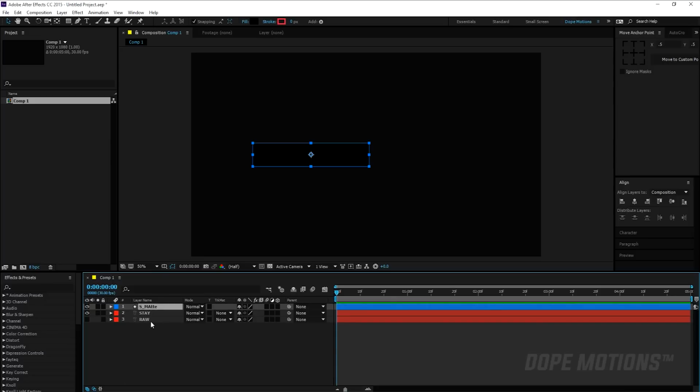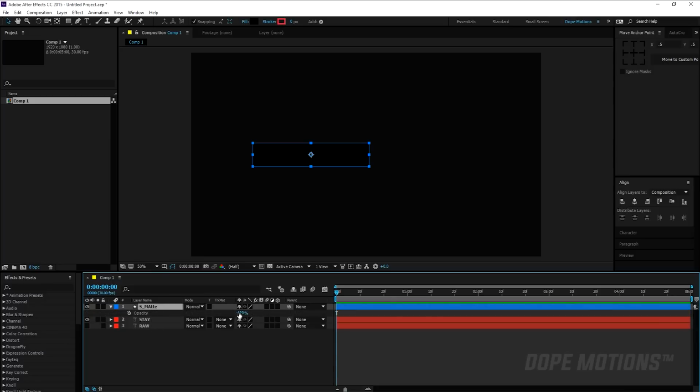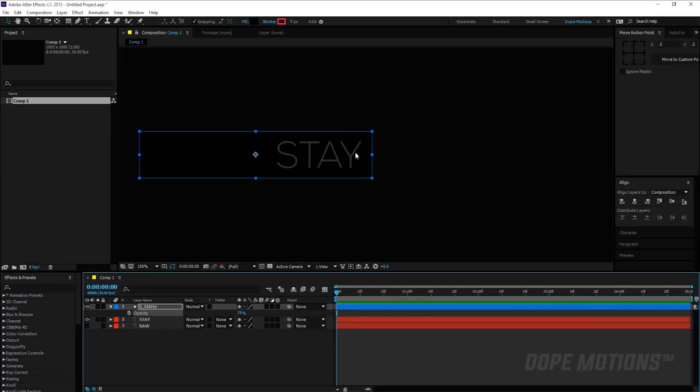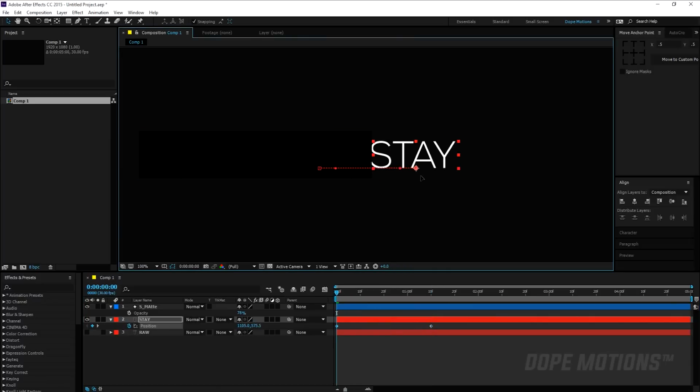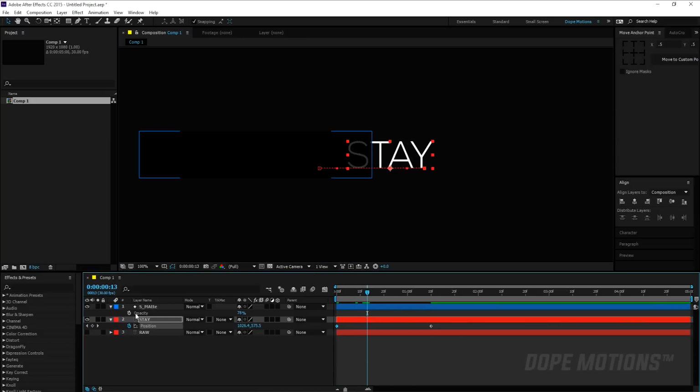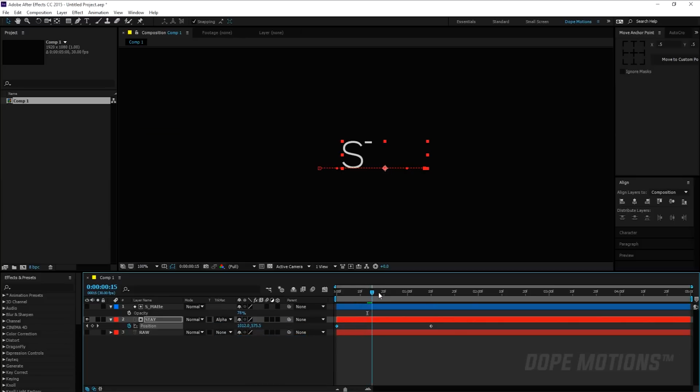And then I'm going to hit T on the keyboard to bring down the opacity a little bit so that we can see our text, so that we know what's happening. So I'm going to go to 1 second and 10 frames, select my text layer and hit P to bring down the position properties and give a keyframe on it. Go to the beginning of the composition and I'm going to drag this out like so. So now we have this really simple animation. And now I'm going to set the track mat of the text to alpha mat. So now where the rectangle is present, the text is going to appear.